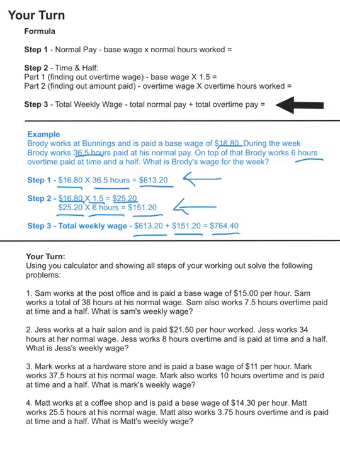$764.40. So what you need to do now is look at these problems down below, and in your book or on a piece of paper, using a calculator and making sure that you show all your steps and working out that you use to solve the problems, you need to work through problems 1 through to 4. Once you've finished problems 1 through to 4, please come and see me so that I can make sure that you've got them all right and we can have a chat about anything that you may not understand. Good luck!